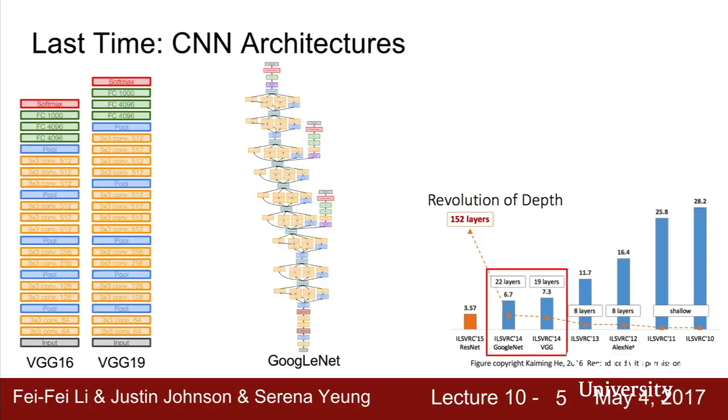Then we skipped ahead a couple years and saw that in the 2014 ImageNet Challenge, we had two really interesting models, VGG and GoogleNet, which were much deeper. VGG had a 16 and a 19-layer model, and GoogleNet was, I believe, a 22-layer model. One interesting thing about these models is that the 2014 ImageNet Challenge was right before batch normalization was invented. Before batch normalization, training these relatively deep models of roughly 20 layers was very challenging. In fact, both of these models had to resort to a little bit of hackery in order to get their deep models to converge.